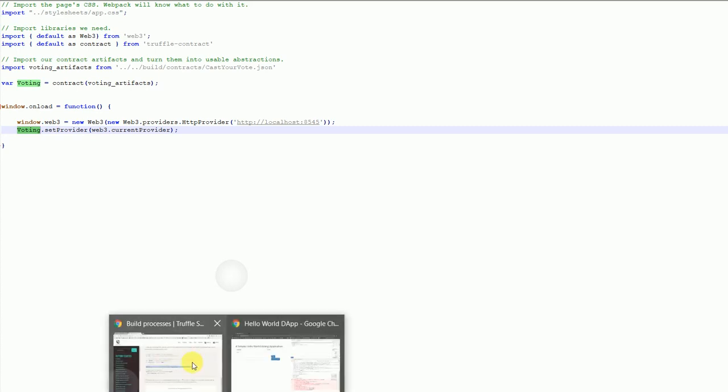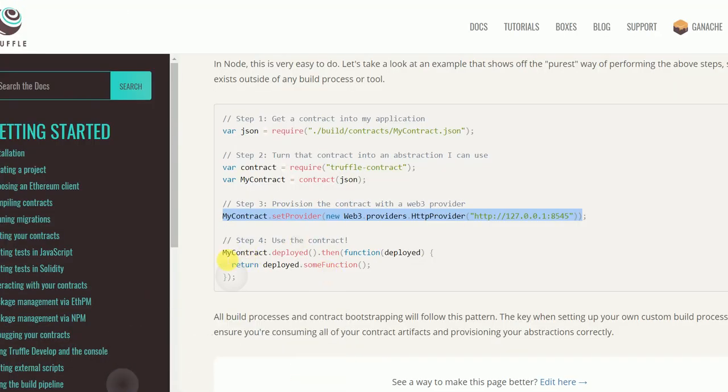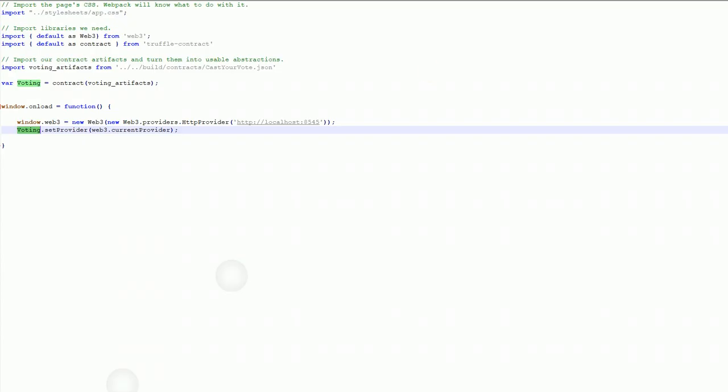Now what is the last step in the document? Now you need to call this one. If your contract.deployed, then what needs to be done? So let's copy and paste this code.